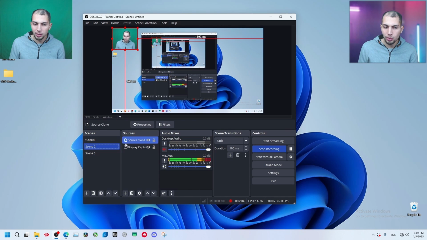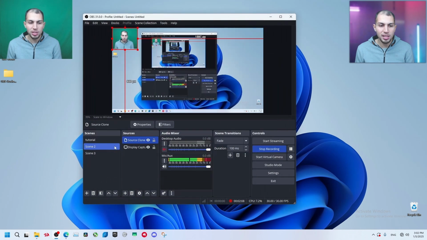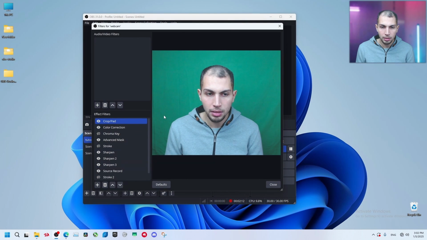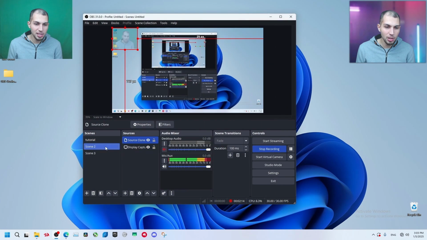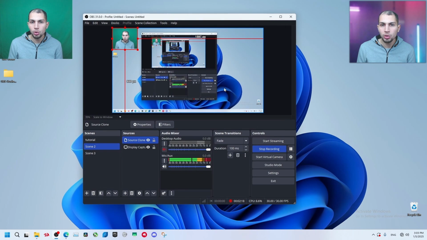But when I go here to the source clone, it's available here, but it doesn't have any filters because it's copying the final result. This here has some filters, you see here, but the other one doesn't have any filter. So you can add filters to the clone and it won't affect the original one at all. You want this scene to be with your chroma key, and the other scene you want your background to be removed. So you can do it with this.